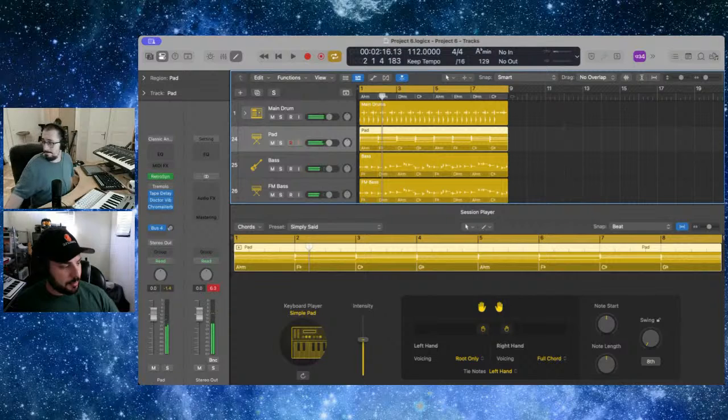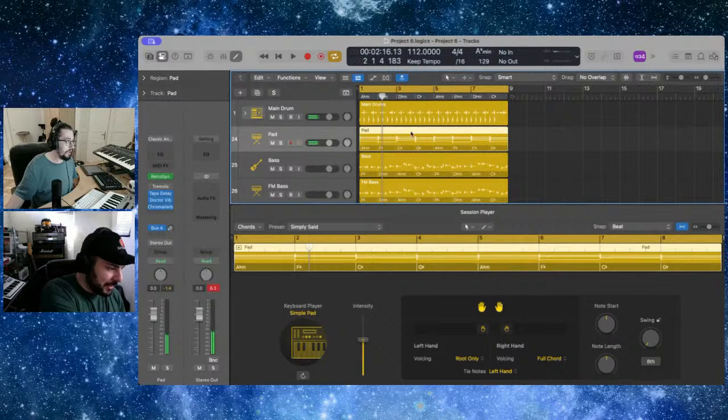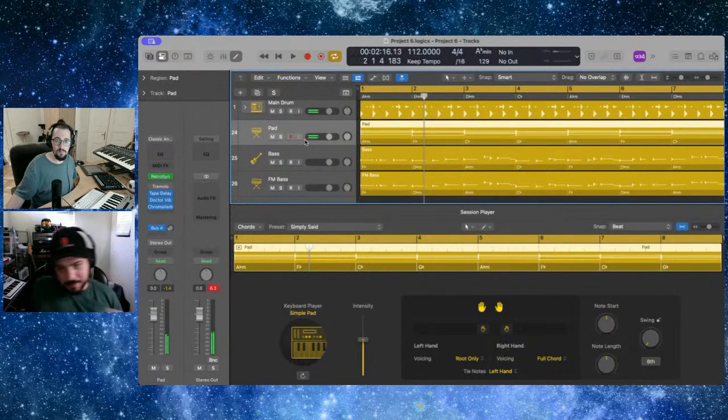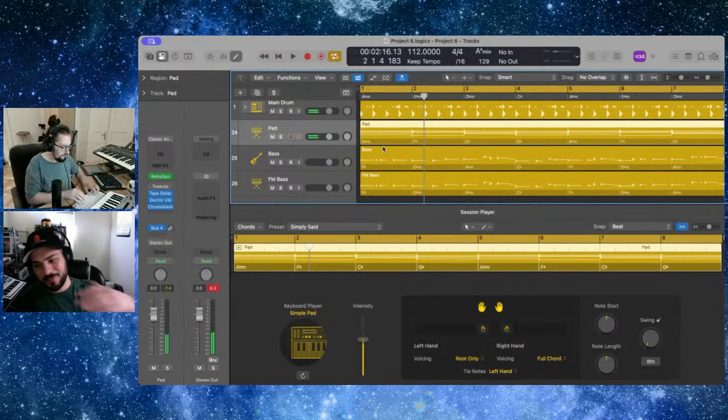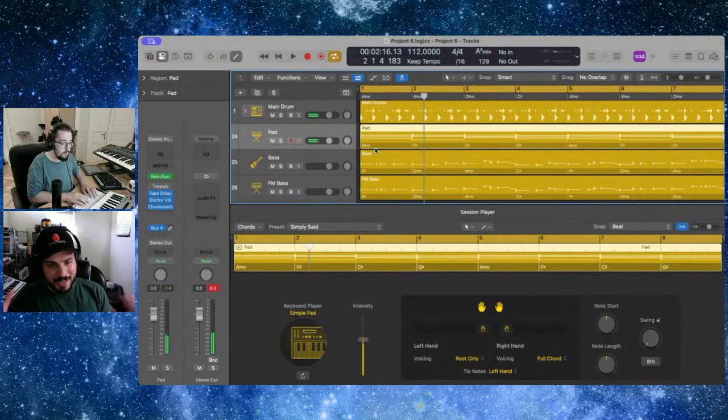But we've got a main drum, a pad, a bass, and an FM bass. I'm partial to the FM bass, but if you'll notice, really quickly, let me see if I can zoom in here. So the session drummers are actually playing slightly different things. It's in A flat minor, 112 BPM. I have the pad doing, I think, like a 1/6, whatever in terms of the key. But then the bass I did a little bit differently. So the bass is a little bit different compared to it. So yeah, it's got this really interesting sound to it because of that.